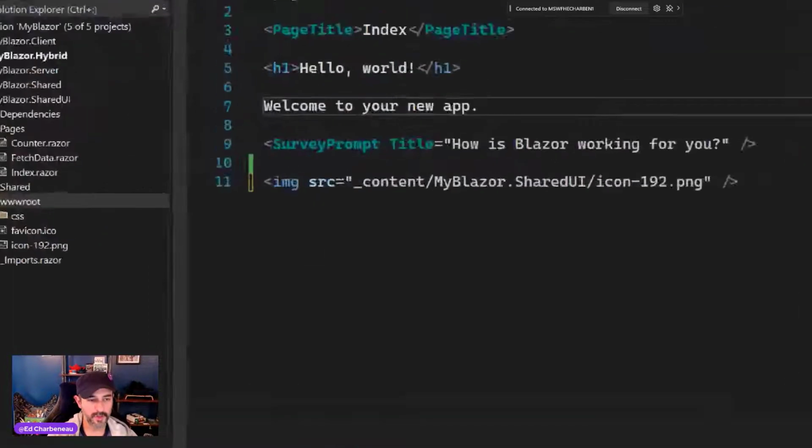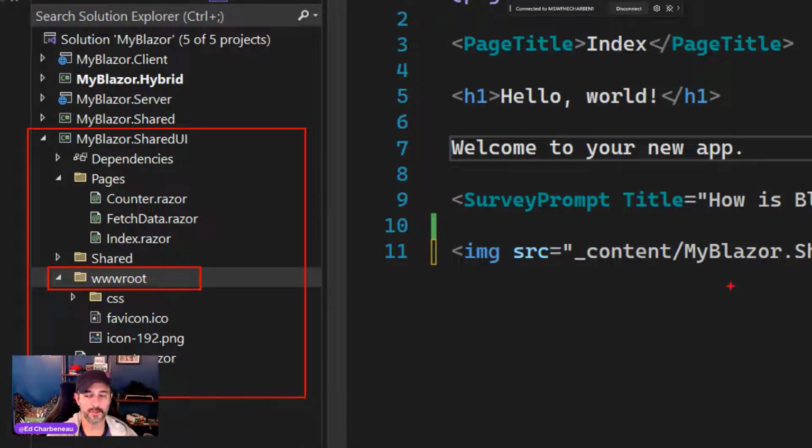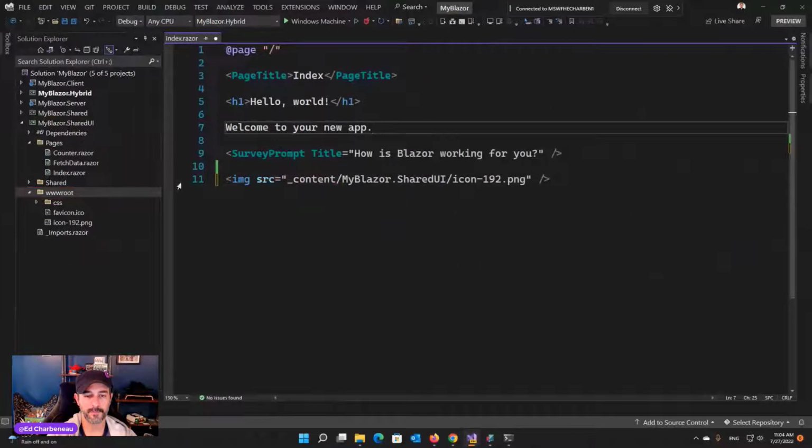So when you're working with Blazor Hybrid and a Razor class library, this Razor class library has a wwwroot folder, which becomes _content/ my namespace. So this becomes _content in the namespace of your app.